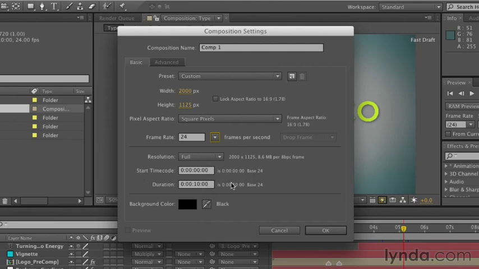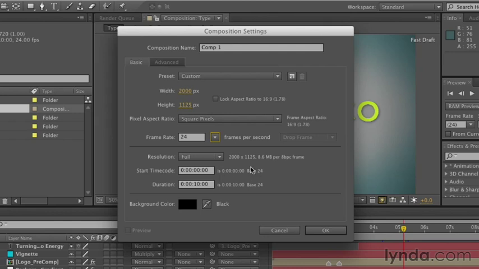Start timecode is a really nice feature if you're working on long-form graphics. A lot of times producers or editors will enjoy having graphics that have a start timecode that matches the project that you're working on. For example, a lot of times when people shoot for long form, they'll shoot different hours for different reels depending upon what it is.